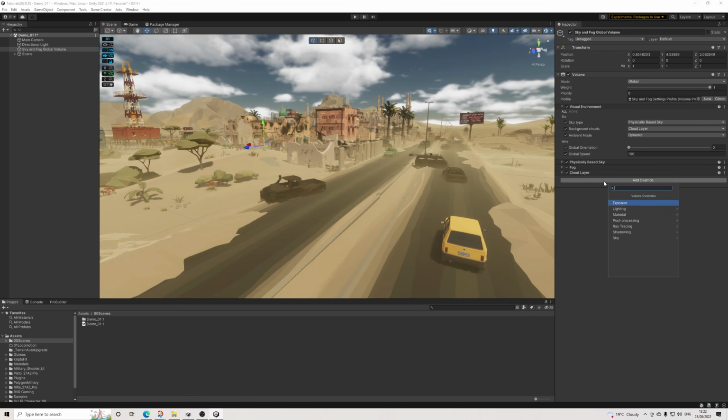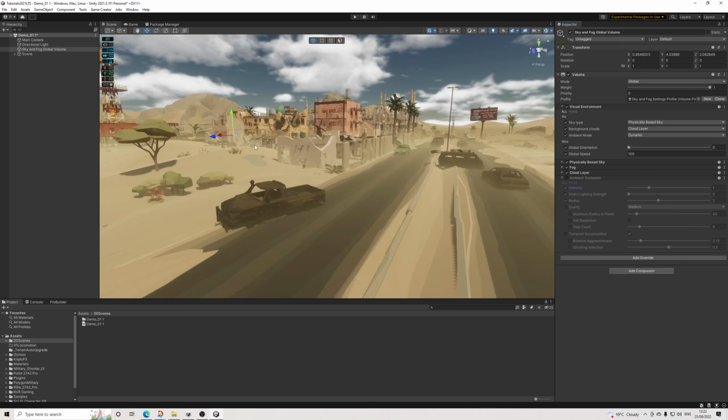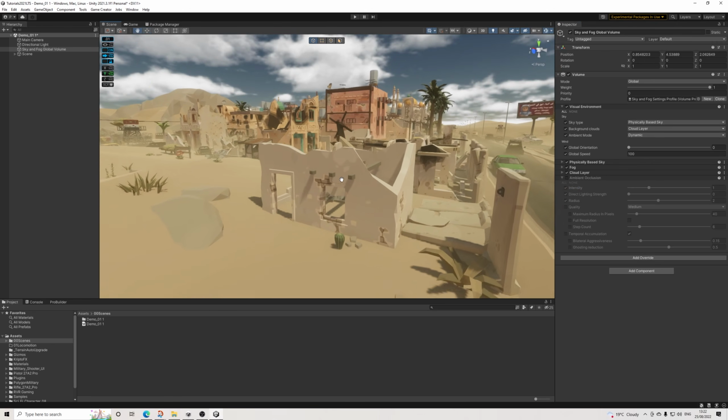Then outside of that, I am adding ambient occlusion. Now if you're not familiar with it, it basically adds shadowy effects where they're not by default. I think medium is fine, and I'm increasing it to 1. Now what this actually does, and you'll see it here with the car, but let's have a look at a building, for example.